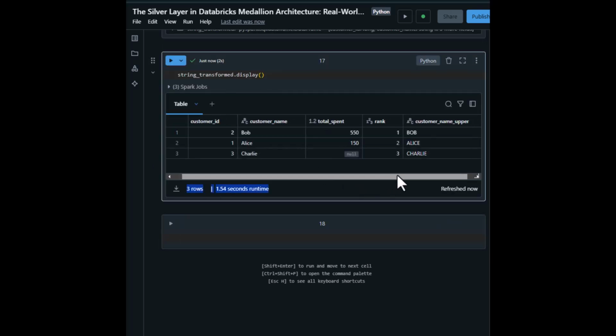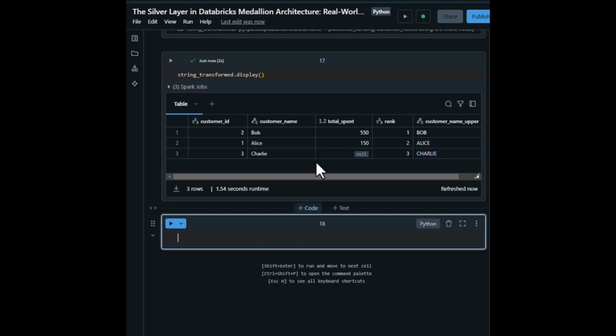You can see the names changed to uppercase by the upper function.